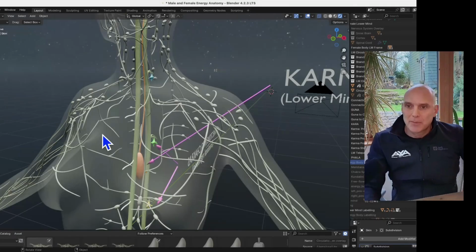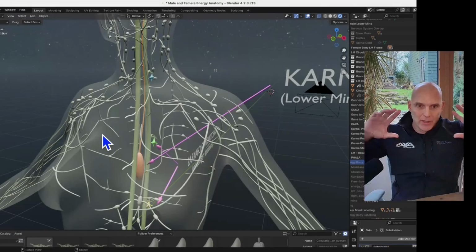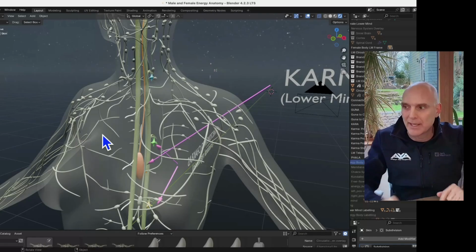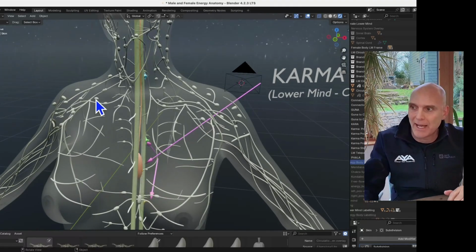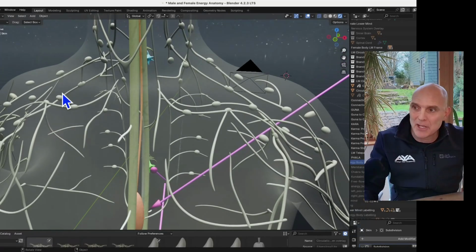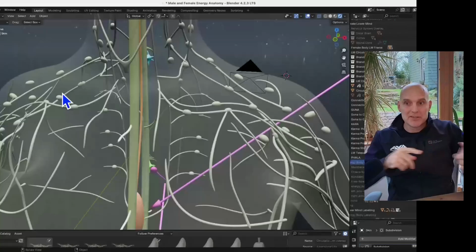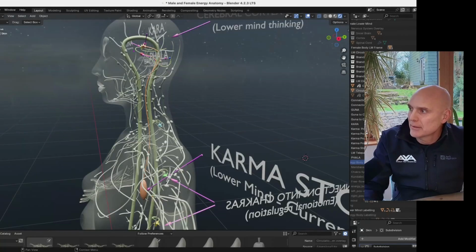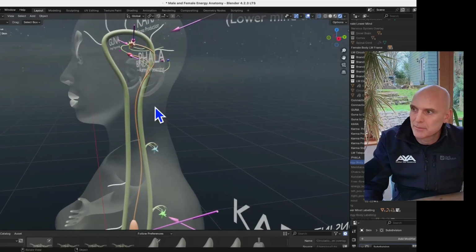So when we talk about the energy body next week, we'll be talking about the meridians and how the meridians deliver subtle energy into the lower mind circulation system, and they meet the circulation system at these lymph nodes, and then from the lymph nodes it then gets transferred into the material body. So let's turn off the circulation system there because that's a bit confusing.